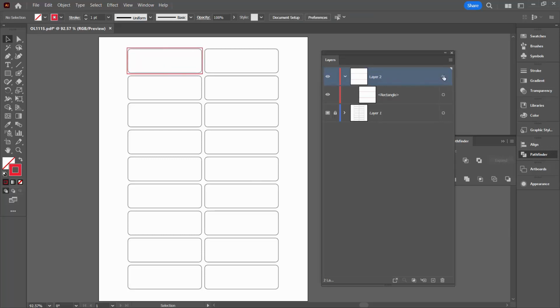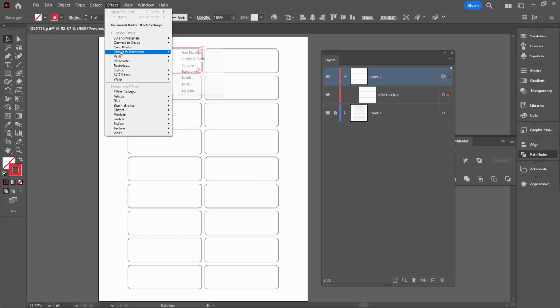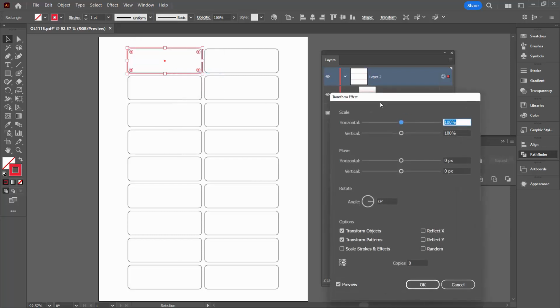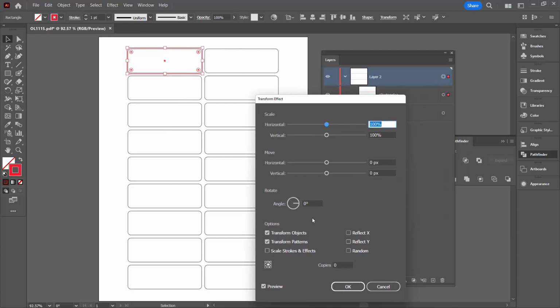We're going to do it on a layer, and we're going to do it on a layer for a really good reason, which is going to be apparent a little bit later on. But trust me, we're doing it to the layer. So we're going to select the layer, even though that selects the rectangle as well because we've got the layer selected. The transform effect is actually going to be applied to the layer, not to the rectangle. So we're going to choose Effect, Distort, and Transform, and then Transform. I'm going horizontally first. So I need one extra one of these. So I'm going to click in the copies and make that one. One original plus one copy. And then I need to move this box horizontally.